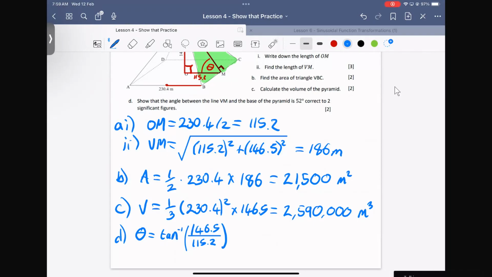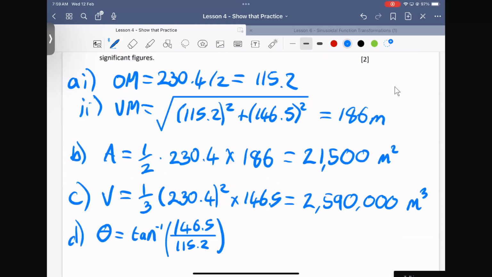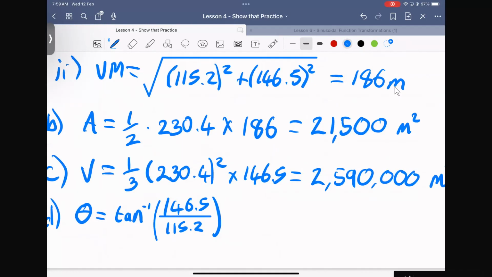It's 1.8 over 52. Okay, so what's important on this style of show that question is you have to show that your calculation gets 52. Now you can't write 52 at this point. You have to write more decimal places than 52. As long as you write a few more decimal places, it doesn't matter how many, one is enough, so 3 decimal places or 4. So you can write like this, 51.82, which equals 52 degrees. So you have to show that this will make 52.